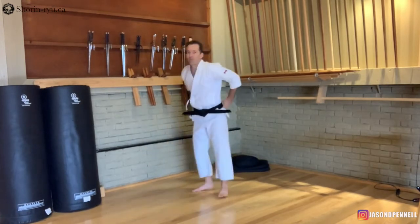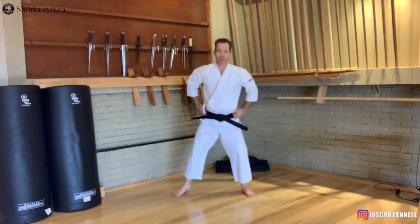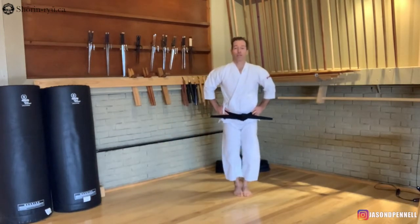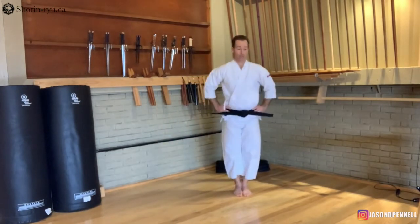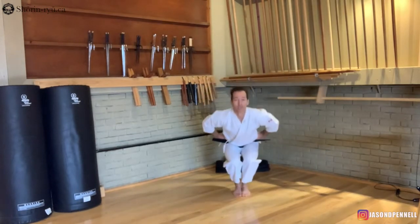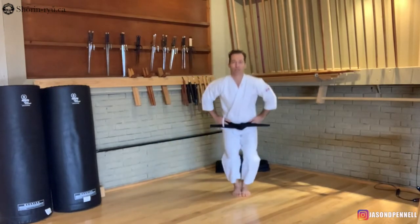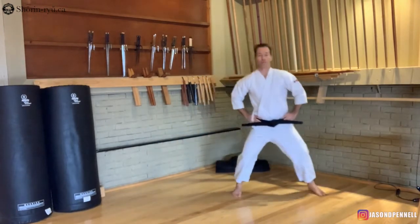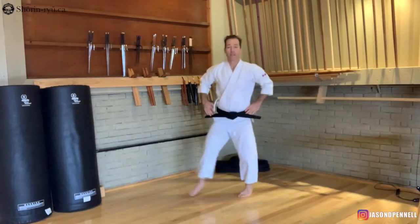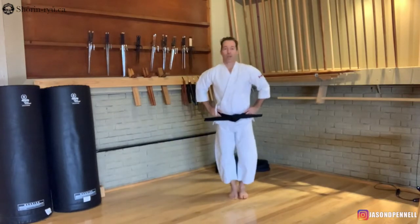Here's an interesting one taken right from the seminar on the weekend, which I thought was kind of neat. We're going to just come down into a squat, right? We're going to put our feet together. We're going to do this, stepping out the other leg and up. Sensei Ota has been doing these sorts of leg exercises as far as I've ever known him anyways. Different variations, stepping forward, okay, stepping back, right? Useful to get the joints warmed up.